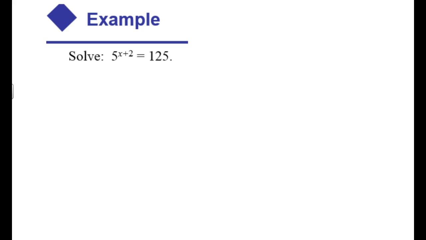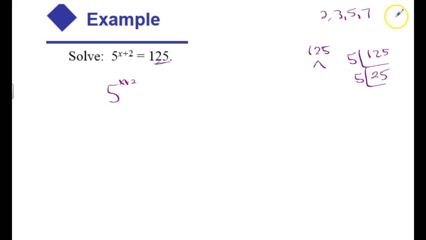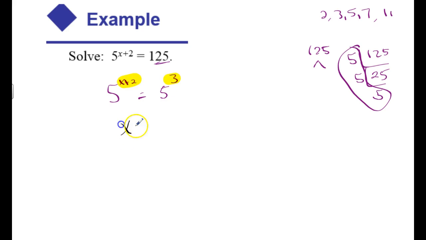It's a one-to-one property. So if we could get that to happen, and I think we can in this first example, by rewriting 125, you could either do a factor tree, but I'm kind of partial to upside down division, picking prime numbers like 2, 3, 5, and 7, and just keep upside down dividing by prime numbers, 11 or 13, and so there it is, 5 cubed. So 125 can be written as a prime base of 5 cubed, and if 5 equals 5, then I know x plus 2 has to equal 3, and of course, that only happens when x equals 1.